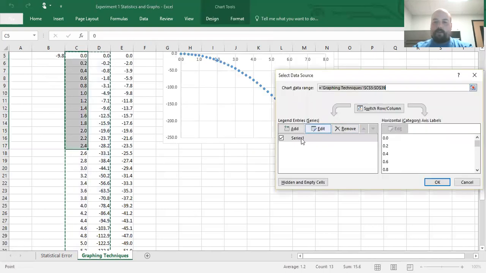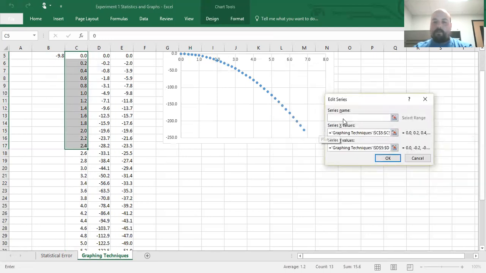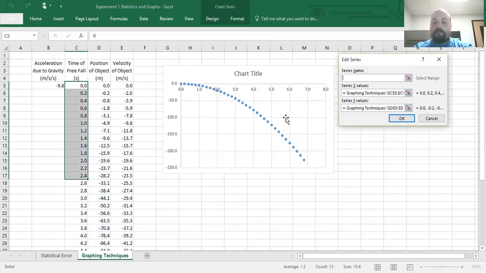Under this, you can then add more data sets that you're going to plot, or you can edit already formed ones, or you can remove these data sets out of your plot. In our case, if it was inverted, we would want to edit that particular series in our data set.